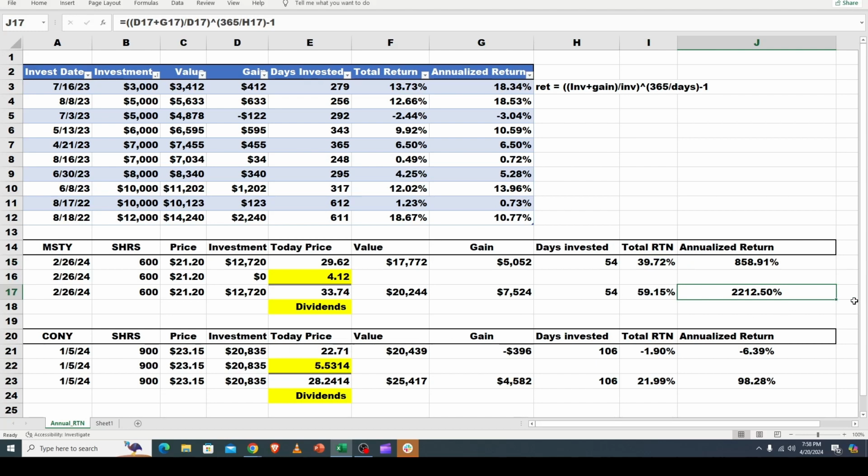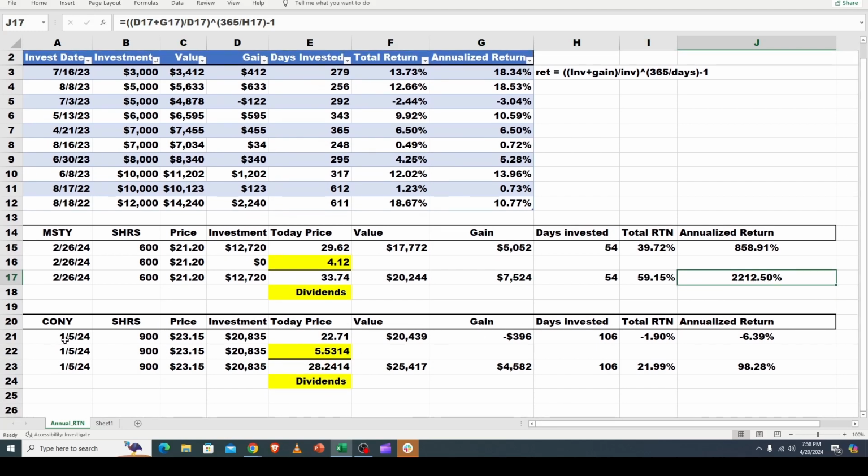But let's go down to Coney, because Coney's, you know, a little more realistic, and Coney's not completely accurate. So my investment price is a little higher than 23.15, but I had a bunch of days where I bought it in early January, and I didn't want to mess that all up. So actually, sorry, I took my actual average price on the spreadsheet that I keep in another spreadsheet to know what my average price on the 900 shares is. So I just summed it up as all January 5, even though it really wasn't January 5.